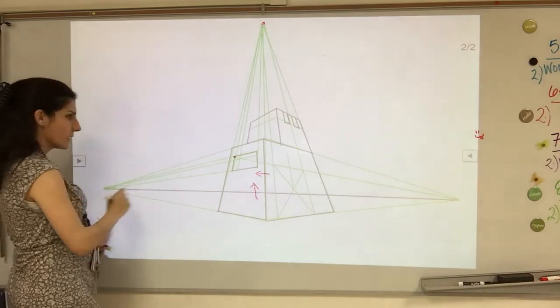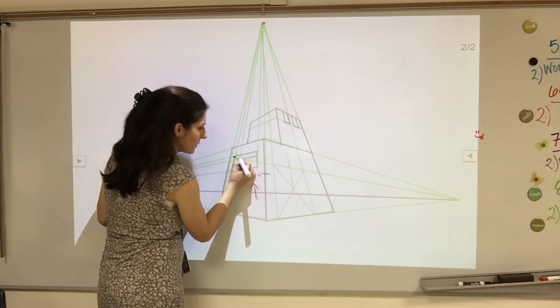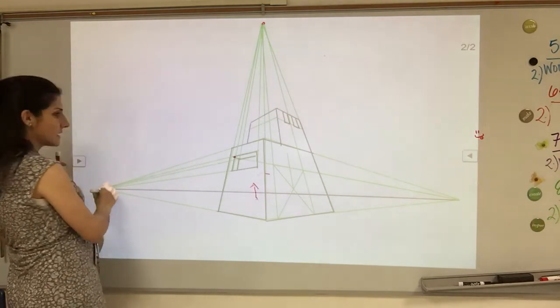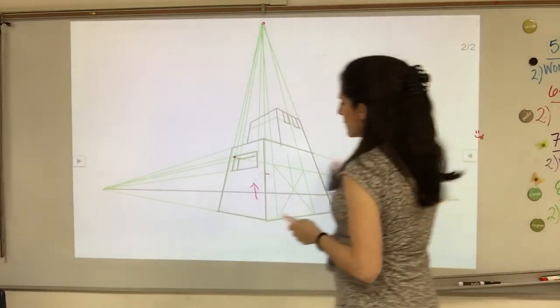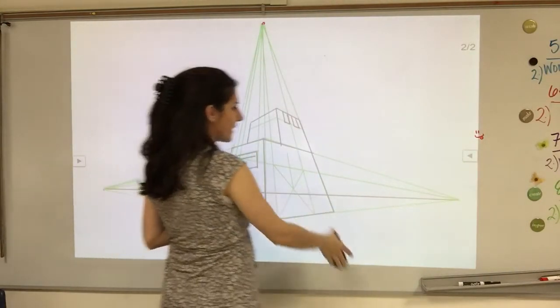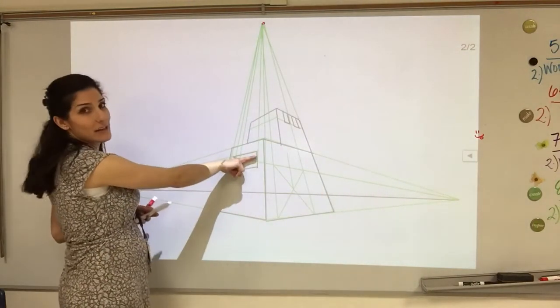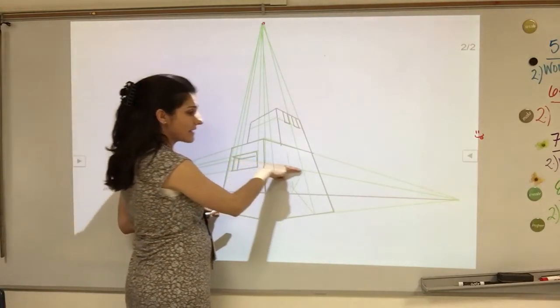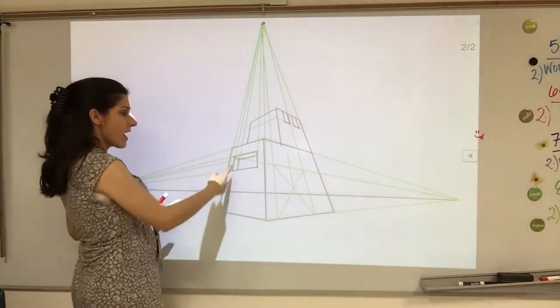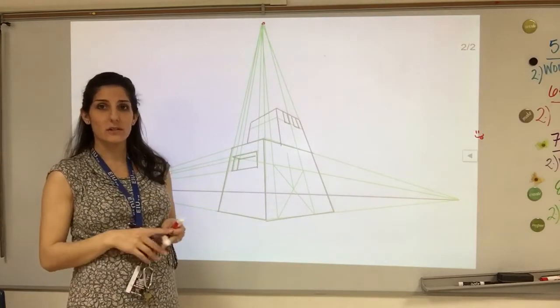Okay. All right, if you guys have watched all these videos so far in perspective, I'm sure that it's becoming quite redundant. But really, this is all the information that you're going to need to do these castles and cities with all the detail that you'd want to have on there, okay? So remember, when in doubt, just kind of look at these images and ask yourself, what vanishing point does that appear to be going to? If you see a line slanting down this way, obviously it's got to be slanting to this vanishing point. If you see a line slanting this way instead, it's got to be going to the right vanishing point, all right? Any that look like they're going up and down, they're probably going to vanishing point 3. So that should kind of answer your questions, okay?